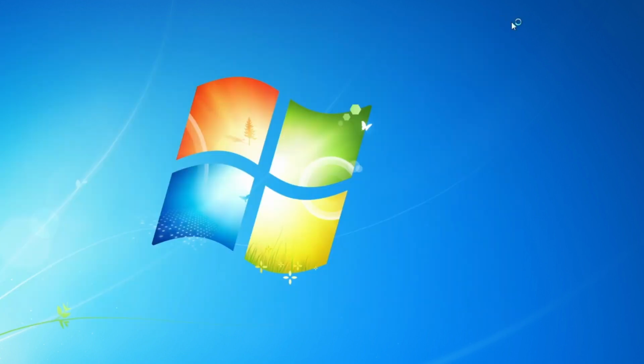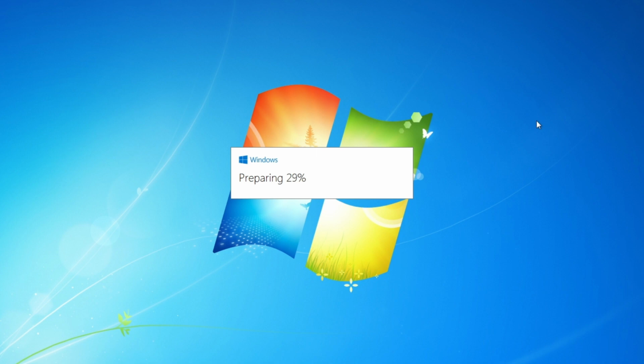We're gonna close this and wait. Now if you get something like unable to start, this error is occurring frequently on Windows 7 when you try to upgrade to Windows 10.